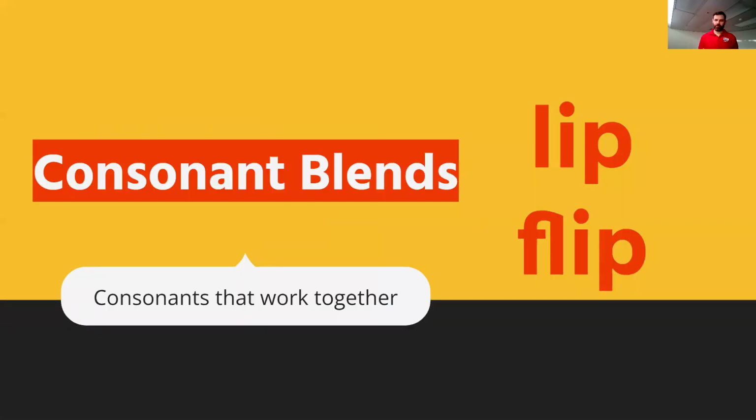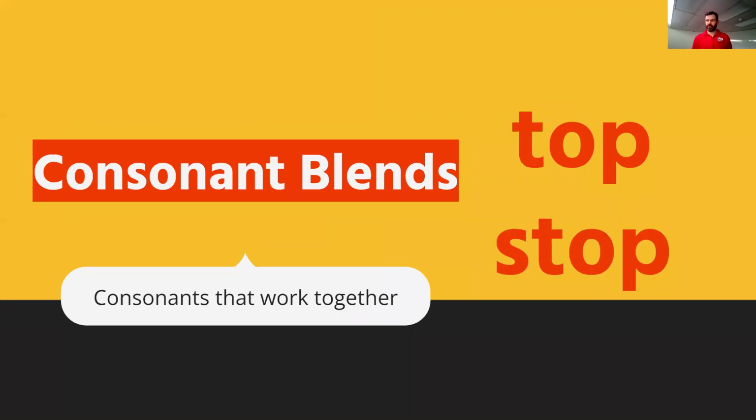So let's look here at a word that doesn't have a consonant blend, lip, versus flip, that does have a consonant blend, and help students feel comfortable gliding or using those 2 sounds together: flip. Here's another example, okay? Top versus stop. And remember, there's no vowel sound between the S and the T, so it's not setop, but also there is no vowel sound before the S, so it is not estop, it's just stop.